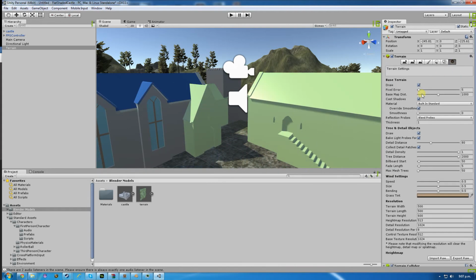Lastly, the terrain settings, which I should have gone through at the start. You can play around with all of these. How long to tree view distance, how far until they billboard, which means it just replaces them with a flat thing instead of a model. Size of the terrain down here, resolution of the terrain, etc. So theoretically, you could set the terrain resolution quite low and do flat shading in here, and you could experiment with that as well.